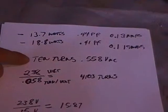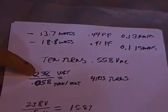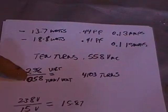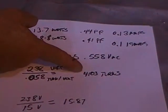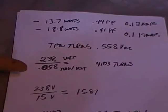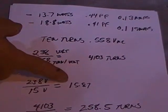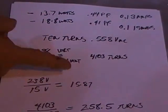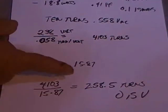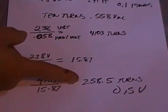Okay, we took the turns, 10 turns, 0.558 volts. At the time I took these readings, it was 238 volts, so 0.058 turns per volt, 1/10 of that reading. That gave me a total of 4,103 turns. If we wanted to make this motor run on, say, 15 volts, 238 volts divided by 15 volts is a transformation ratio of 15.87. Take the 4,103 turns, divide by 15.87, and you need 258.5 turns to make the motor run at 15 volts.